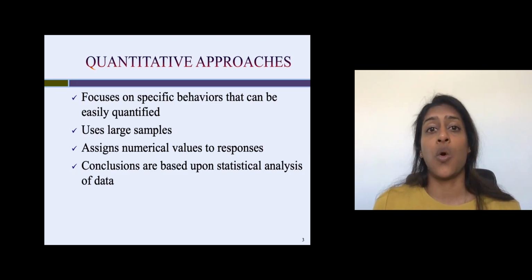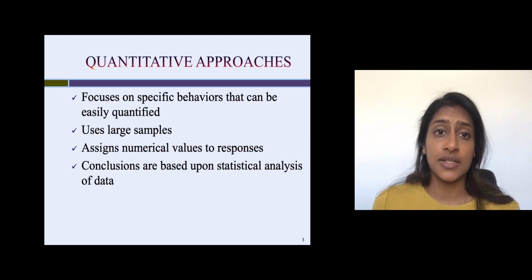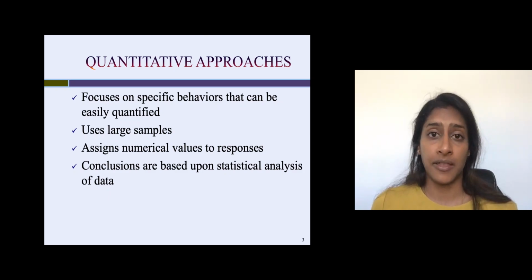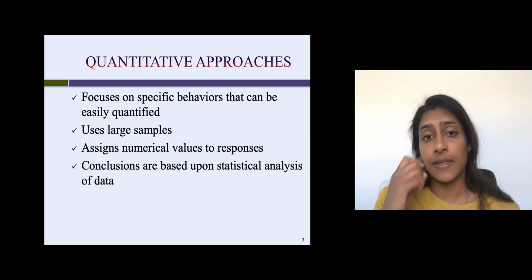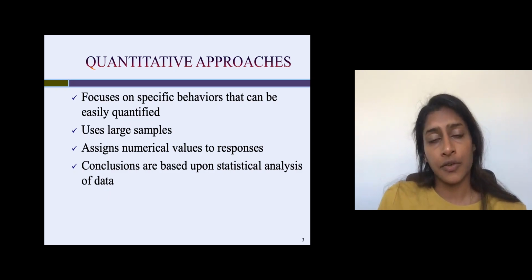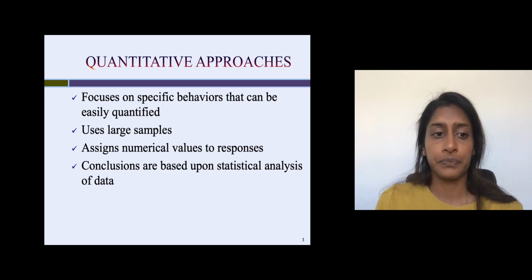Our conclusions in quantitative data then are based on statistical analyses. This is why we have you take the research methods course, and then you move into statistics. And then after that, you're going to move into capstone. So you're going to apply all of this together. So this is why all of this information will build on one another.